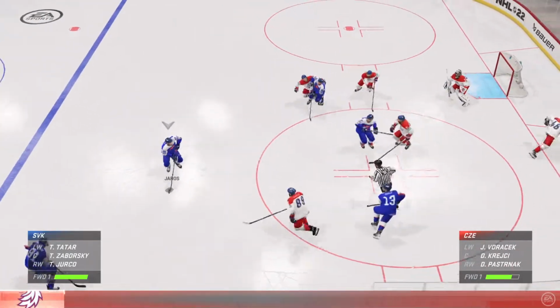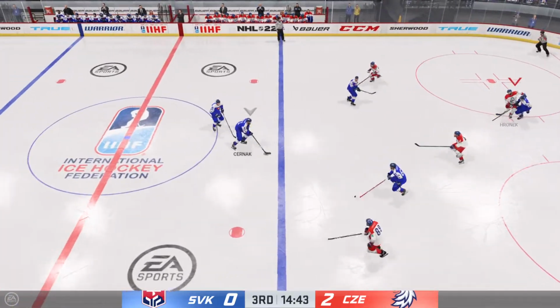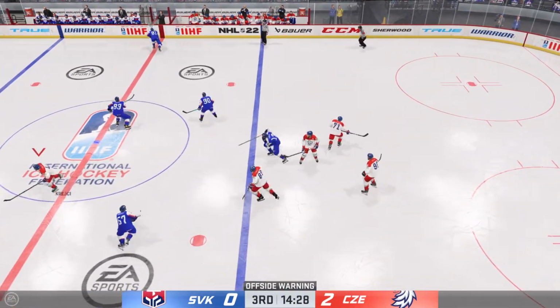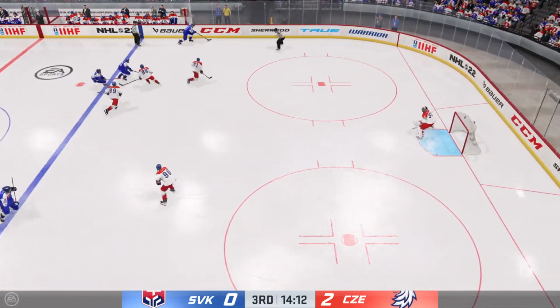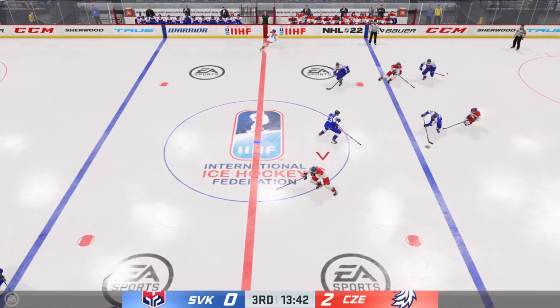Play resumes here as he wins the draw inside the offensive zone. And that's poked away. Moves the puck into the attacking area. And that's a great read to force the turnover.